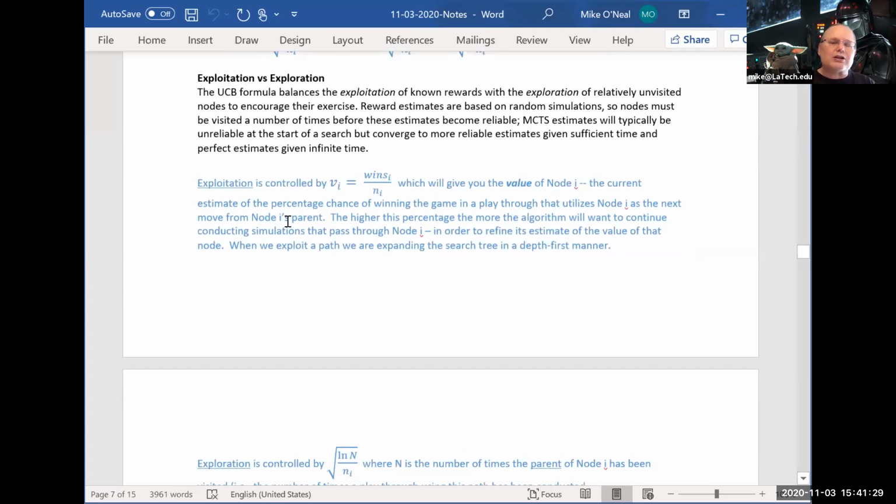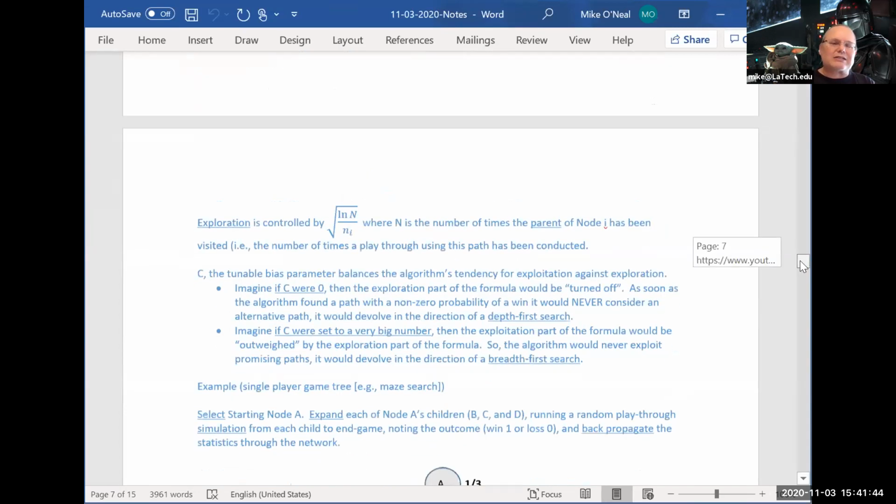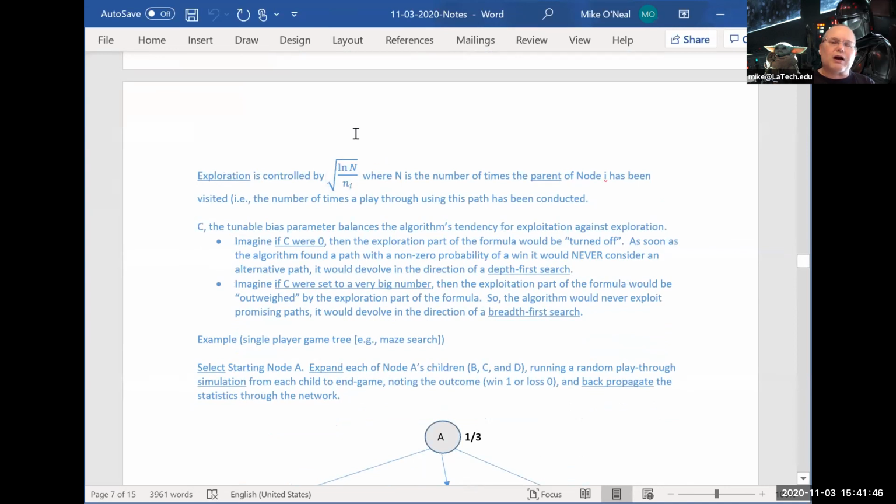So exploitation, depth first, going deeper, is controlled by the V sub I, the value of the current node, the current estimate of the percentage chance of getting a win, and the exploration is controlled by this component, which tends to get you to go breadth first.